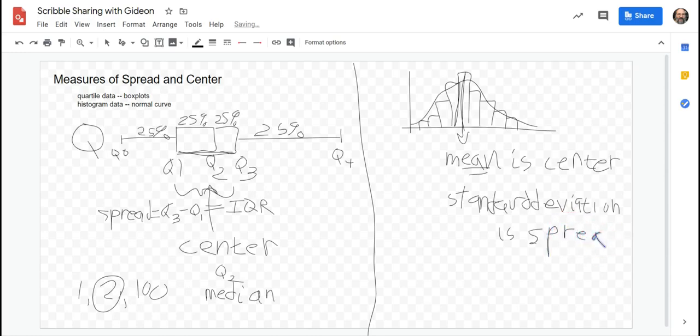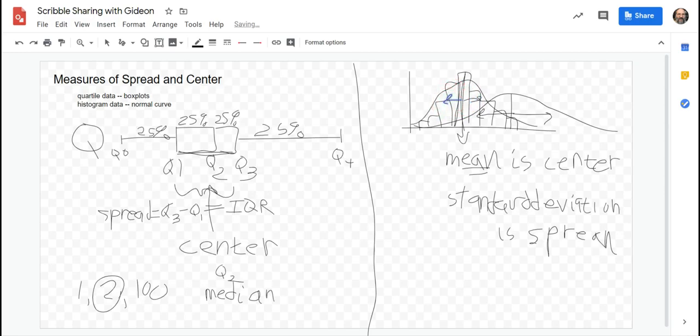If maybe this is the distribution of, I don't know, heights of males in a certain population, and then we look at the distribution of heights in a different population, and what we find there, I'm just going to draw the bell curve, is a much wider but lower bell curve. It's got a mean in the center, but the standard deviation is going to be quite a bit wider, right? That's about the length of a standard deviation. Here, the standard deviation is quite a bit less.